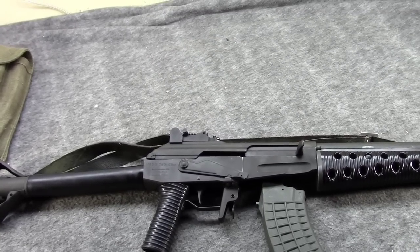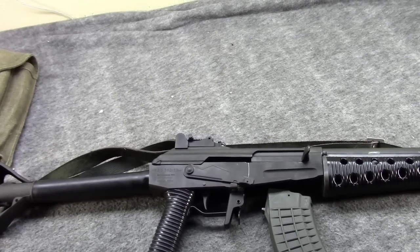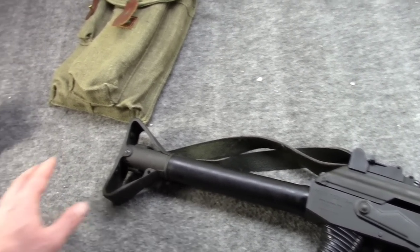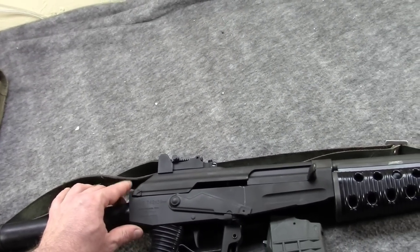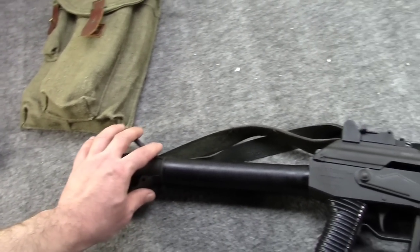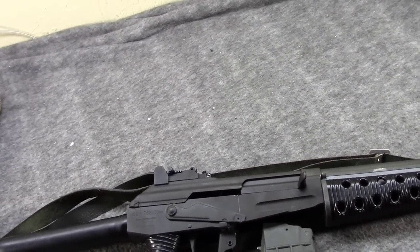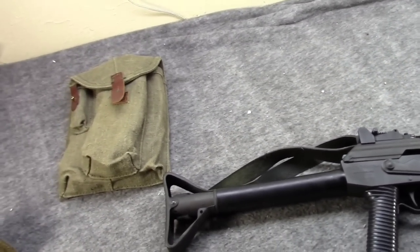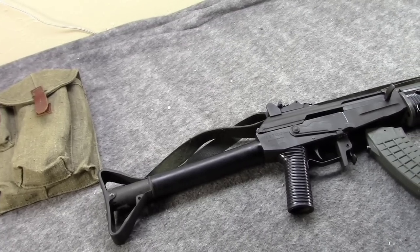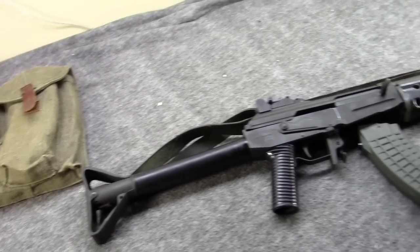I think in a way, yes — very durable receiver, very good quality barrel. In terms of fit and finish from a military standpoint, they're definitely the highest. In terms of fit and finish on a commercial level, there are prettier guns because they had a basic phosphate finish, and again some of the furniture is interesting. I think it's cool as hell, but I can definitely understand why this furniture might look a little bizarre to people. And for some reason, the polymer or the Bakelite — whatever they were using in the '70s — cracks. I don't care how well you keep it, it just seems over time, with changing temperatures and pressures, it will crack.